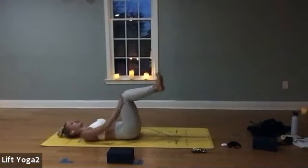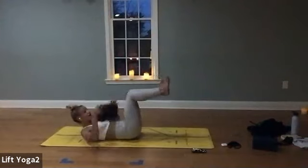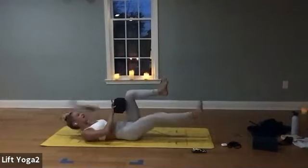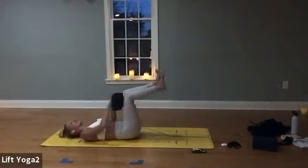Back to center, you're switching it out. Opposite arm, opposite leg, back to center. Now if you have the block, doing the same thing. I am not doing this right. It's like patting your back and moving your belly. If you have the block, I want you to do same arm, same leg.